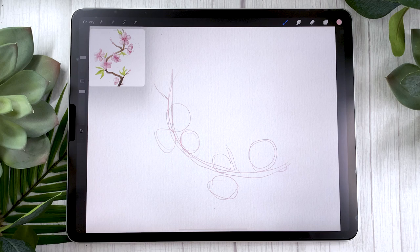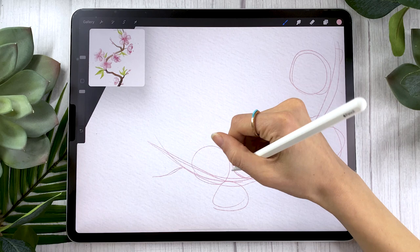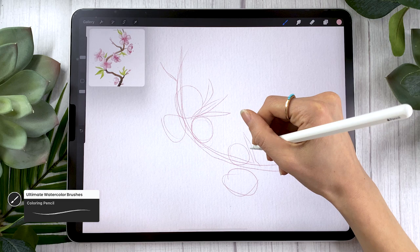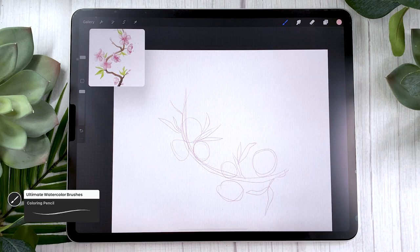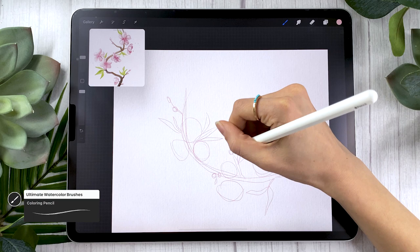Once you're happy with how the branch and flower interact, zoom in a little and add some details. I like to add some leaves — that's totally optional. If you do, draw thin pointy leaves in groups of two to five. They add a pop of color and fill in gaps, making it feel like spring — colorful and vibrant. You can also add little flower buds: small circles of flowers that haven't blossomed yet, which is a really nice touch before adding the actual petals.